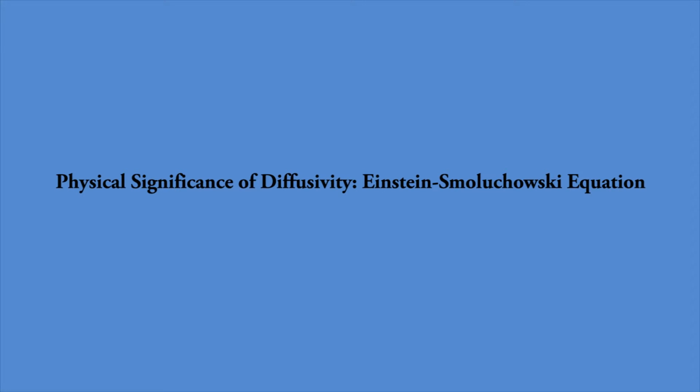Welcome to the 34th lecture of the open course on diffusion in multi-component solids. In this lecture, I have presented the derivation of Einstein's equation, which is also known as the Einstein-Smoluchowski equation. This equation established the physical significance of the diffusivity term as a measure of mean square displacement per unit time. So, we are going over the theory of random walk.